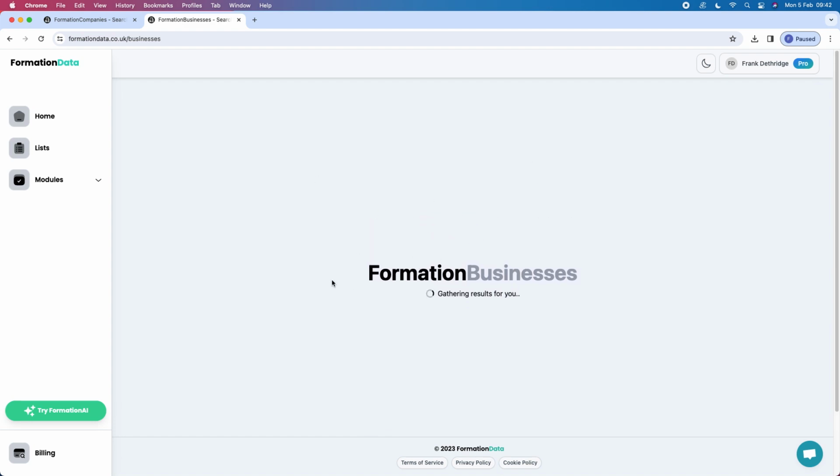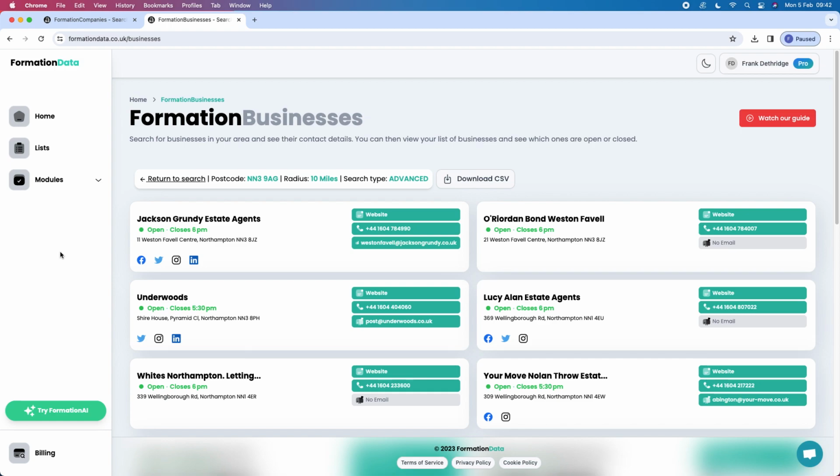As you can see, we had a little glitch out there and it returned no results, so I just hit the search button again. Because this one has a lot of work to do, this one tends to take a minute or two to return information on an advanced research. We are launching a feature where you can set your search going and it will automatically save to a list for you to come back to in 5 minutes, so you can get on with other things, get on with other prospecting, and it will just notify you once it's done.